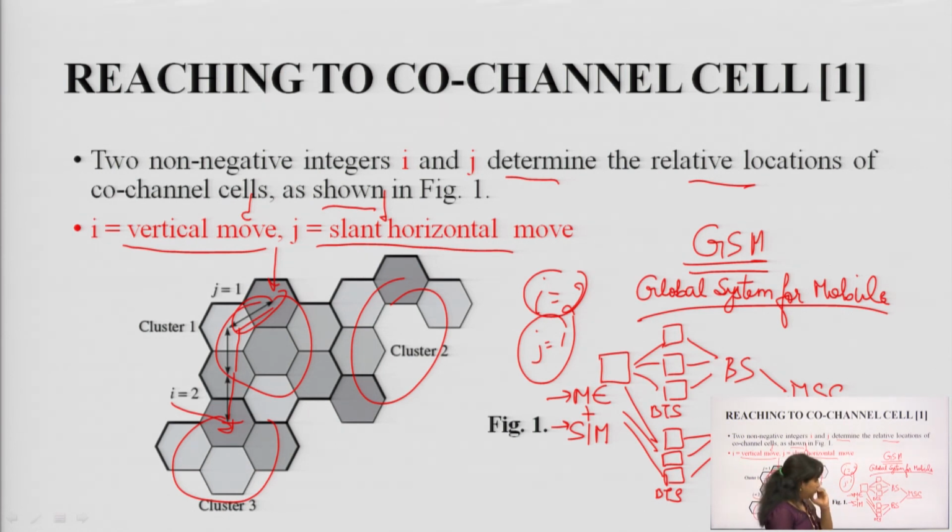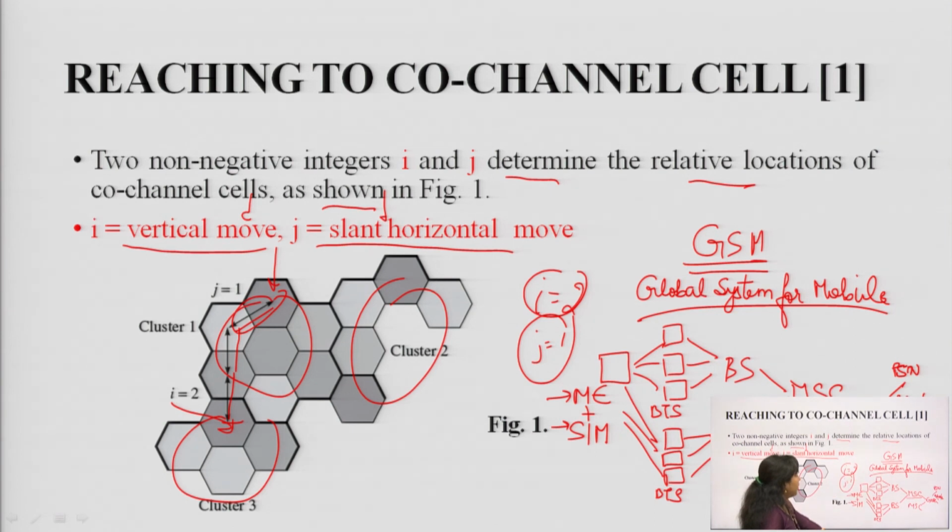So, this is the flow of the GSM model. More than one MSC can be extended to here. So, more than one MSC is connected to one GMSC, and this is connected to the PSTN, which connects to subscribers or the outside world. So, this is the flow: more than one mobile phone is connected to one BTS, more than one BTS is connected to a base station, more than one base station is connected to an MSC, that is the mobile switching center, and more than one MSC is connected to the gateway mobile switching center. So, this is the Global System for Mobile communication.